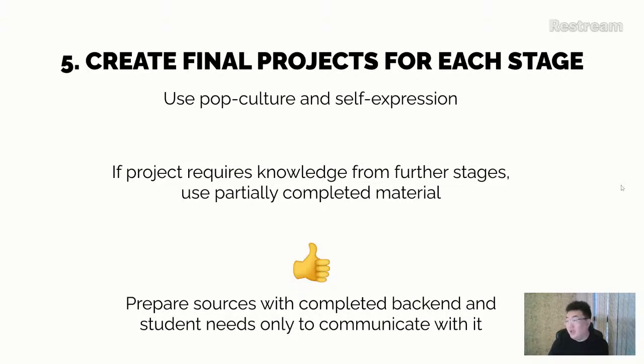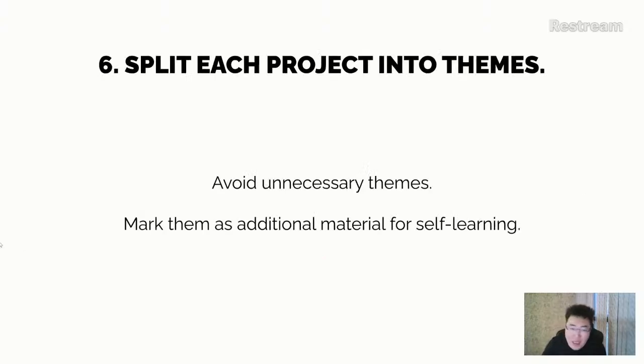Okay, so right now, what do you have? You have your course goal, you have a big course project, you have divided it into stages, you have sorted it from simple to complex, and you have created a project for each stage. What to do next? The next thing you do is split your project, I mean, the project of the stage. You split each project into teams.